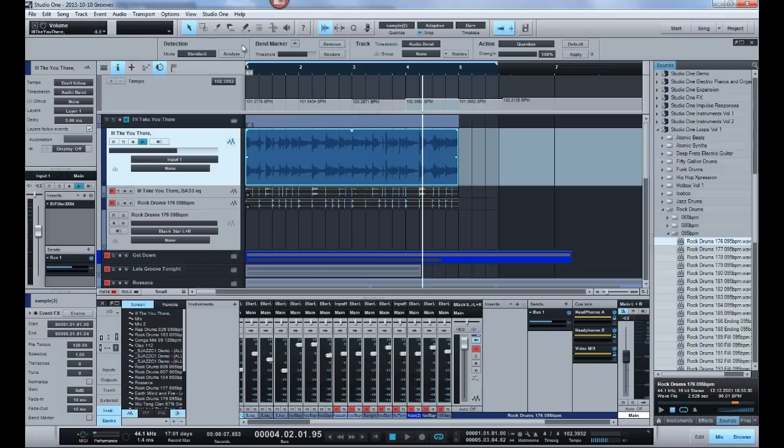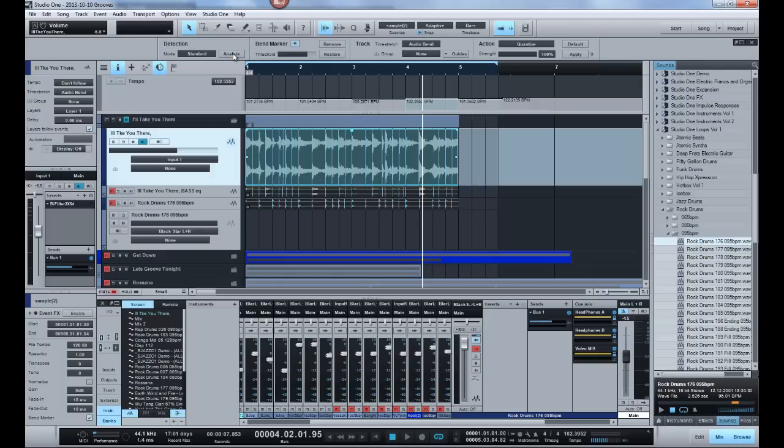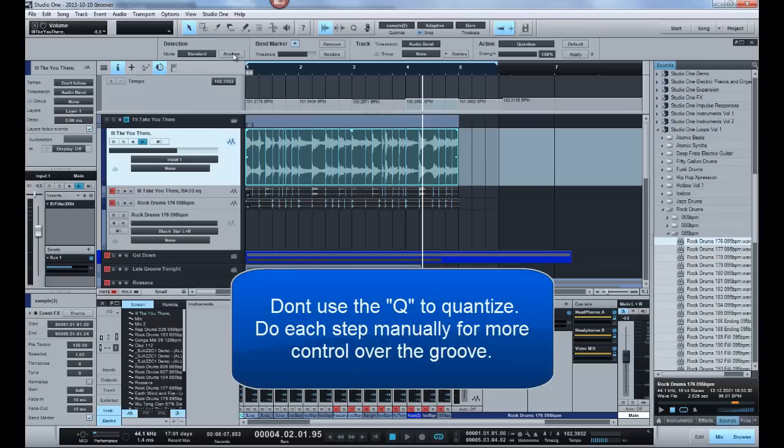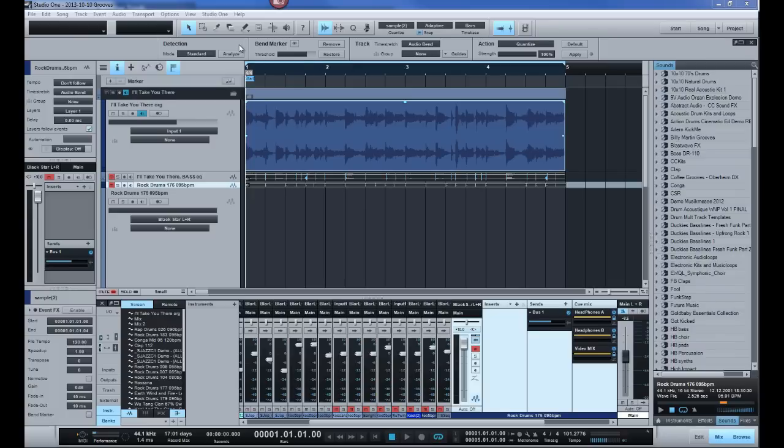So we'll go to the audio bend toolbar, and you notice they have standard and sensitive detection. We're going to go first with just standard, and we'll hit analyze. Now, the reason we're doing this and not just hitting the Q command. Those of you who have tried to use this stuff before, you just hit the Q command. The Q command automatically defines your transients and maps to a particular resolution of the quantization and all that stuff. It does about three things for you automatically. You want to actually go through and do them one at a time so you can fine tune them. So let's go ahead and detect the transients.